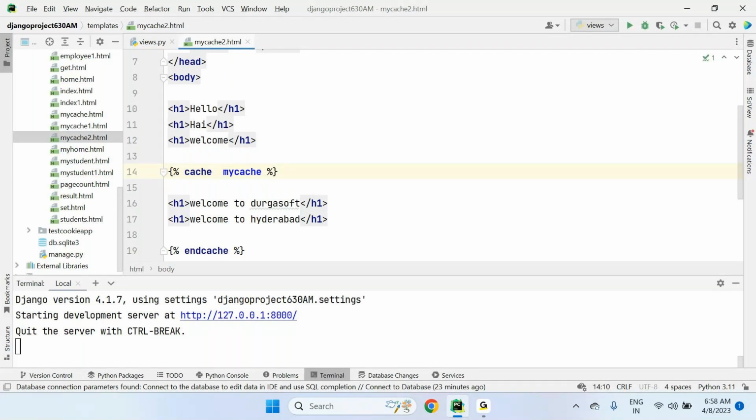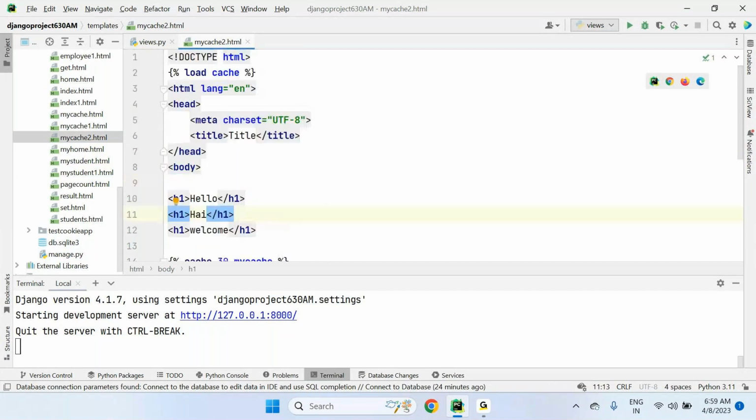As I said in the last session, the default time period of cache is 5 minutes, 300 seconds. But I can't wait 5 minutes to show the example to you. That's why I'm giving 30 seconds or 40 seconds or 50 seconds or 120 seconds, like that you can. By default it is 5 minutes for your cache memory.